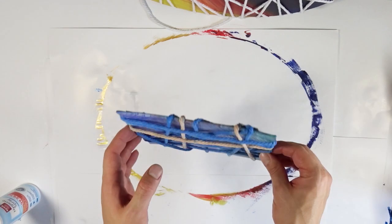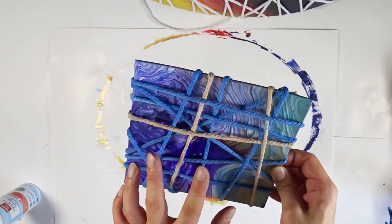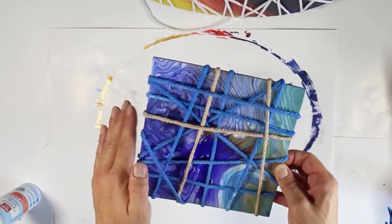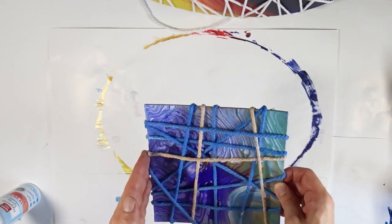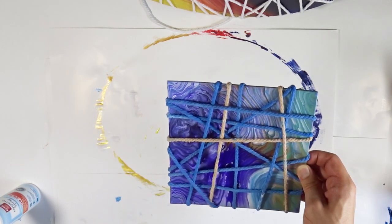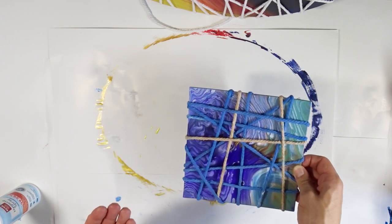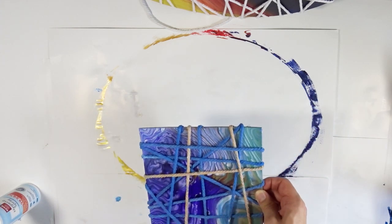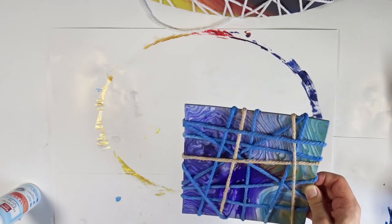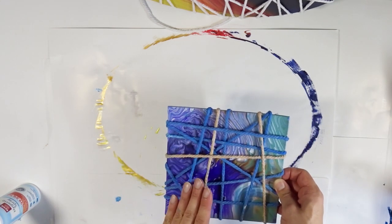Actually, the reason why I'm doing this is the fact that this yarn cord is pretty thick. So you might not be able to see it in the camera, but it isn't really tight onto the surface. So there is some air in between. And my deepest fear in this project is actually that when I spray over it, it can get underneath. So this is something I really expect to happen. And this is also the reason why I do not really think this is going to work as great as when you use the soap, because this is sitting tight onto the surface.